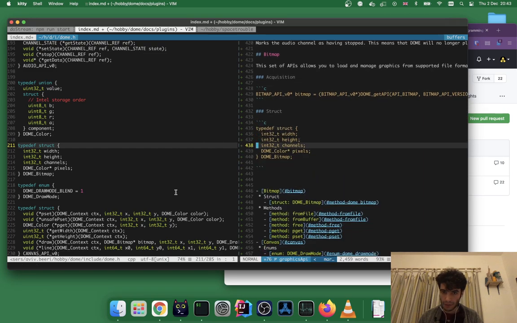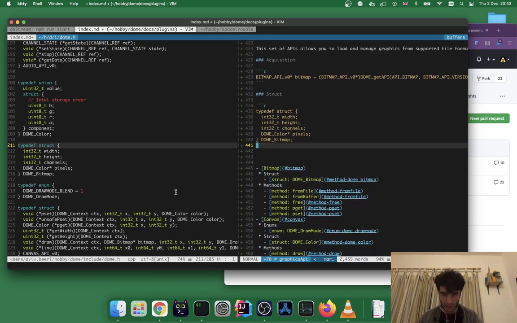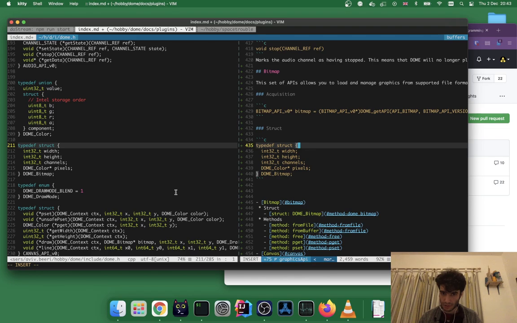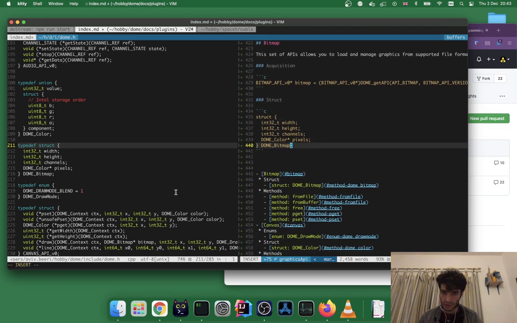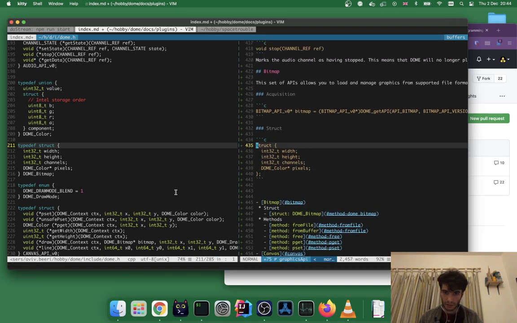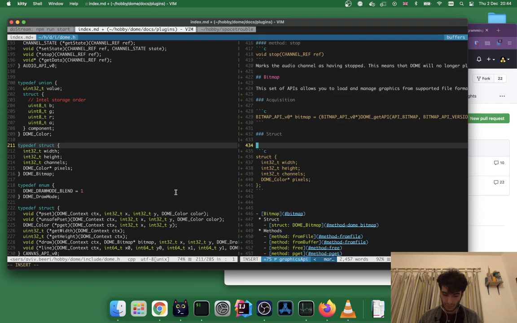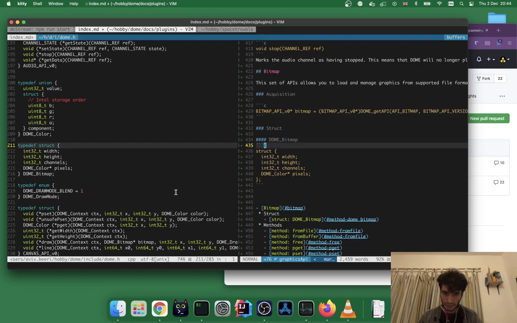We've not actually made structs part of the API yet, so this is a first. Dome, bitmap.